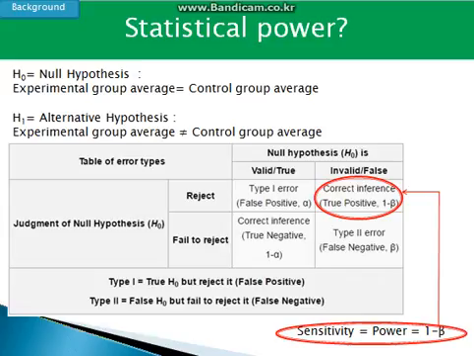This is statistical power. A type 1 error occurs when the null hypothesis is true but is rejected, and a type 2 error occurs when the null hypothesis is false but fails to be rejected. So statistical power is important to prevent type 2 error. Generally, if you have a power of 0.8 or more, you can think of it as a reasonable statistical result.